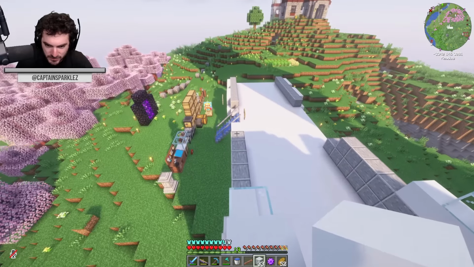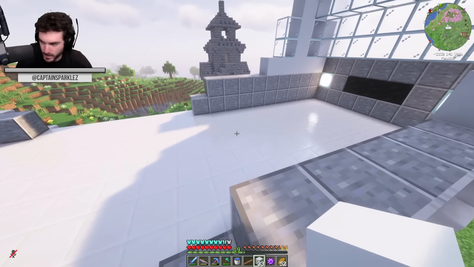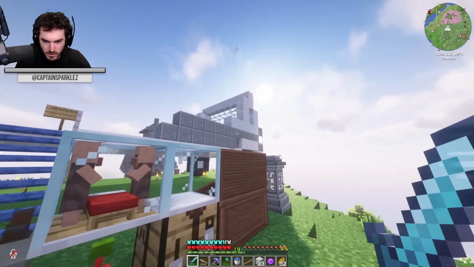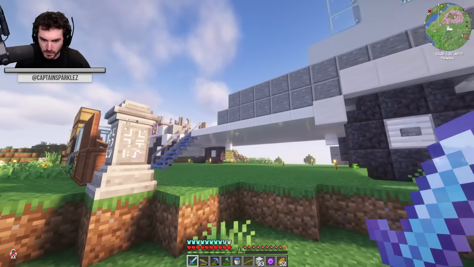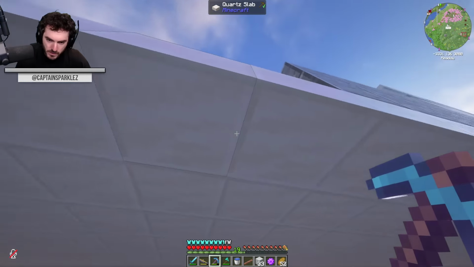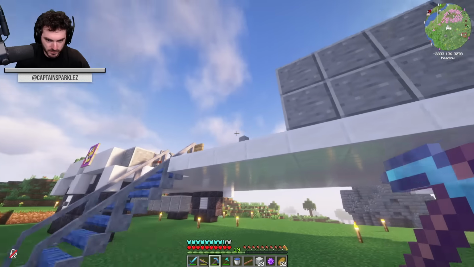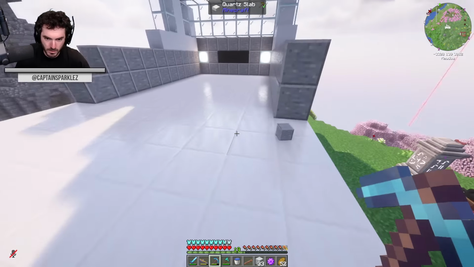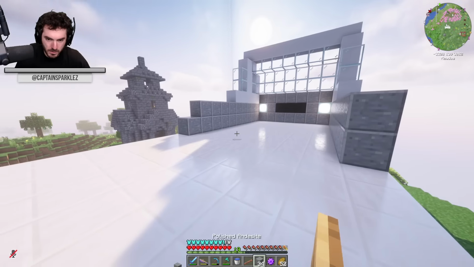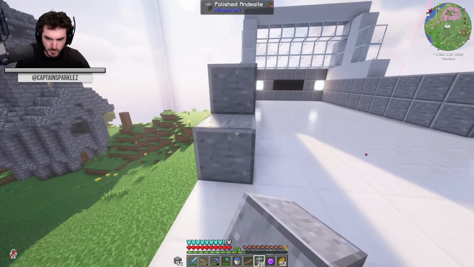The thing is, I just need a lot of black dye for that so that I can make gray concrete, but you kind of get where this is going. I feel like you get where this is going. I gotta figure out where the actual door is gonna be to enter the place. Probably over here more so. Squeaky door. Oh yeah, I get why they would call it a squeaky door. Yeah, it's gonna be pretty cool.